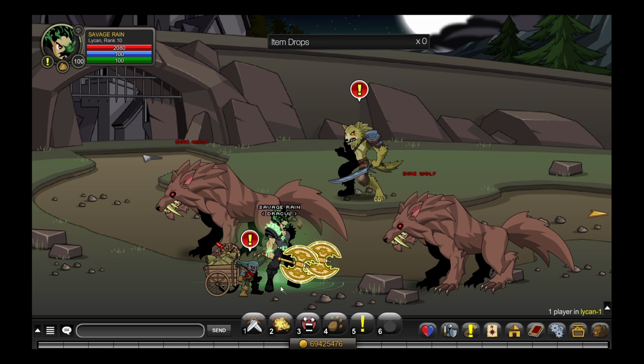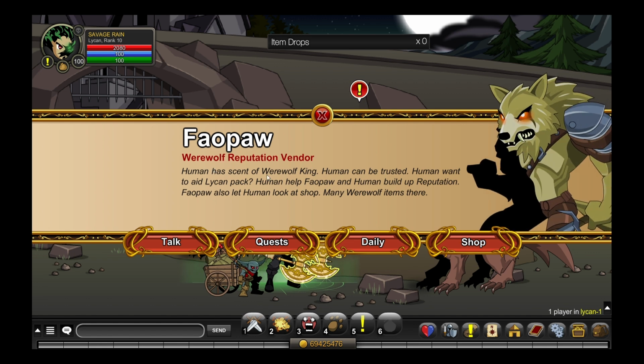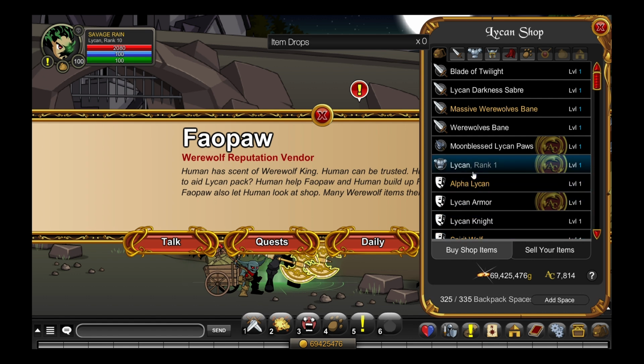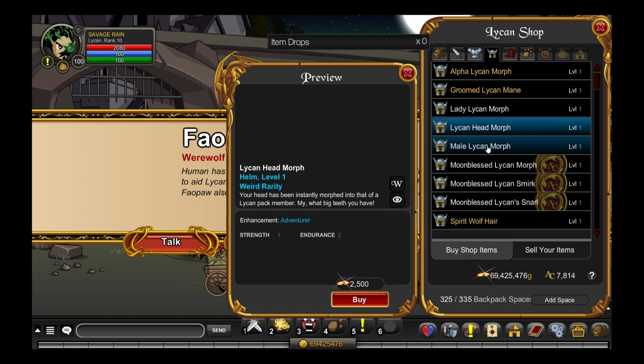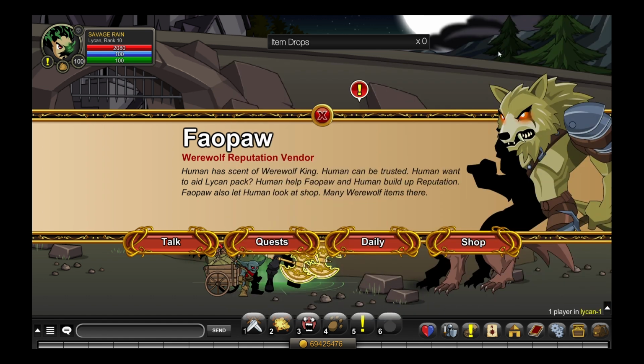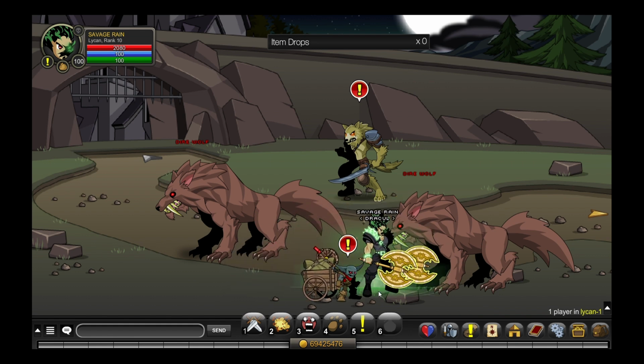So how do you obtain Lycan? You have to /join the Lycan map. You want to talk to this dude called Fopa. He is the reputation vendor, and when you reach rank 10 Lycan, you can basically buy it for free. There's also other stuff as well, but we're not going to get into that. So that's basically how you can obtain Lycan: just rank 10 Lycan.